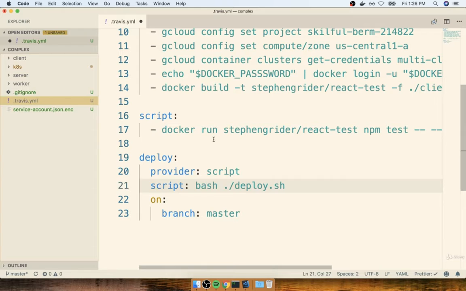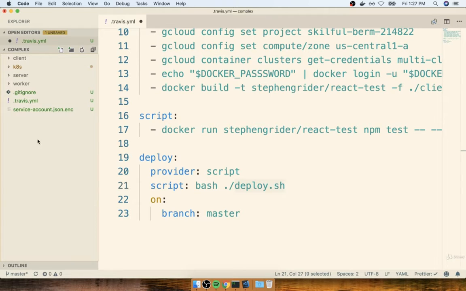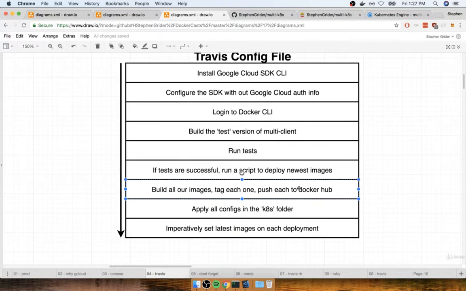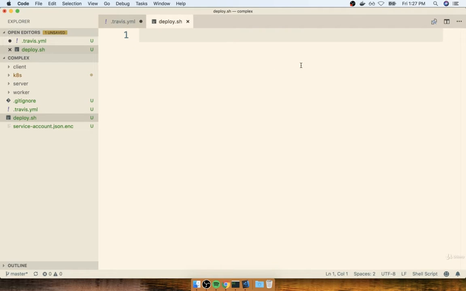All right, so the last thing I want to do in this section is very quickly create this deploy.sh file inside of our root project directory. So inside the root project, I'll create deploy.sh. So again, inside of here, we're going to put together our series of commands that's going to build the images, tag them, push them, apply configs, and so on. So let's take a quick pause right here. When we come back to the next section, we're going to start filling out our implementation for our deploy script.